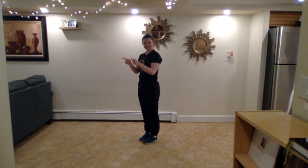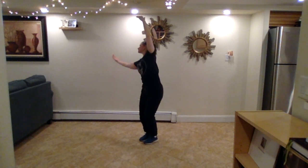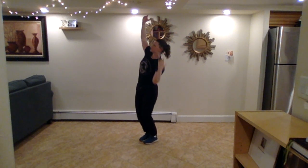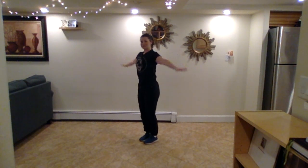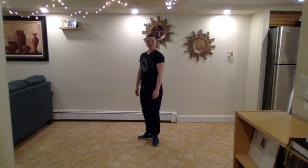I'm gonna show that again, facing the diagonal, so you can see from a different angle. So you'll have dig, and two, three, and four, plié, five, six, seven, and eight, sun bursts open for two, coming back, rain falls five, six to the front, and up. Now we have deep for two, and up for two, bounce two first, straighten your legs. All right, so that was it in rhythm.